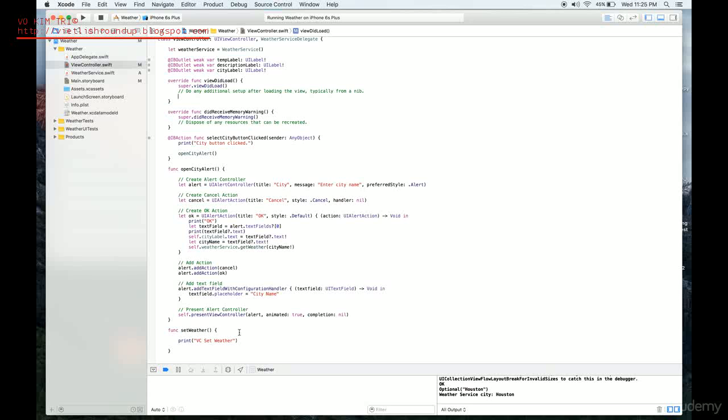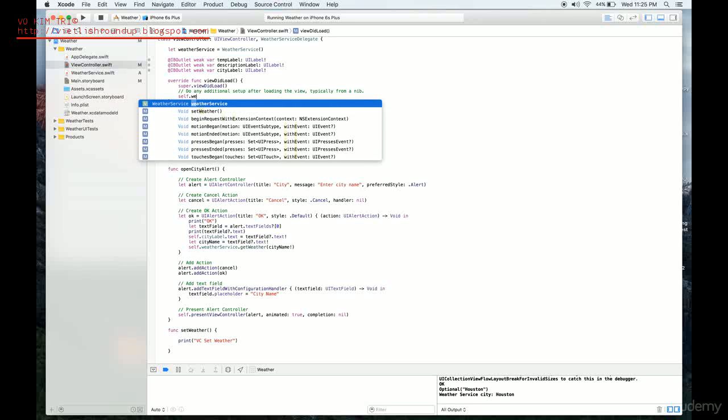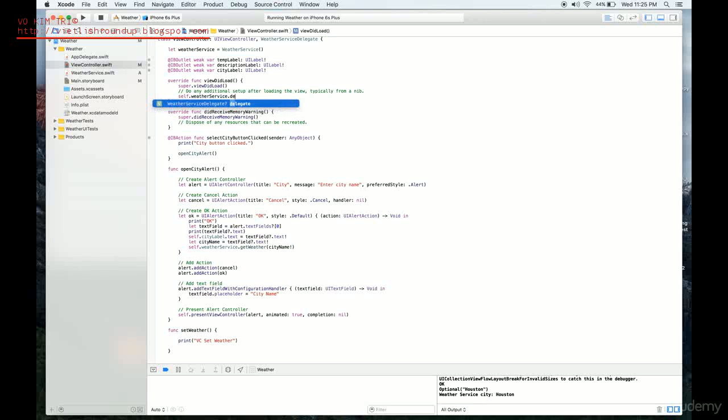And that's one thing about if we don't have the method yet while you're writing code, it's a good thing to just test it out by adding a print statement. And that's the main purpose of putting a print statement. So let's go to the view did load and add set weather. And we're going to put self. Actually, the weather service. We're going to add the delegate. Self. And now let's run it to see if it works.